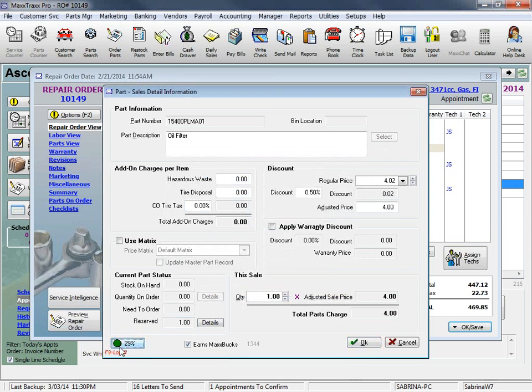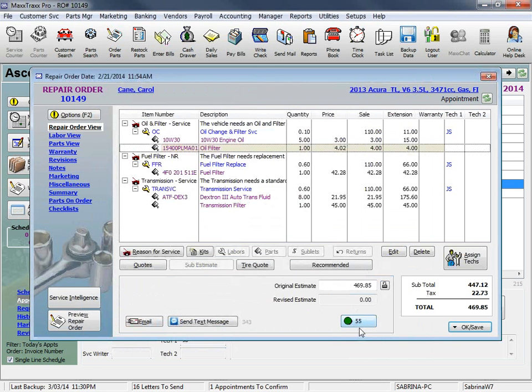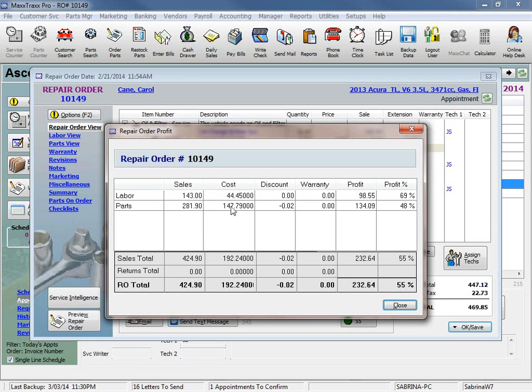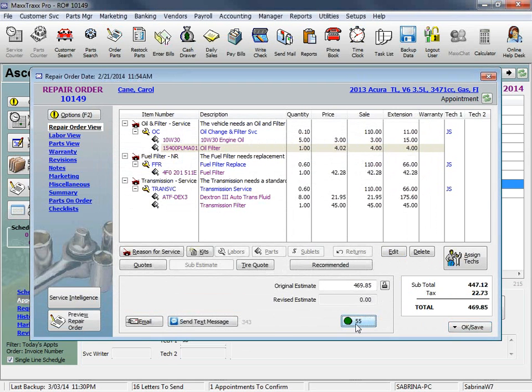It also shows us here. Selling that part for $4.02 gives me a 29% profit margin here at the part level, just for this part. We also have a profit monitor here for the overall repair order. So by correctly tracking our parts cost for what they really are, you guys see I am accurately at the point of sale making sure I'm hitting my target. Now, do I always hit my target? No. Because, you know, oil changes, we don't make very much money on oil changes, truly. They're loss leaders. But this gives us visibility into every single job if I'm profitable, okay?